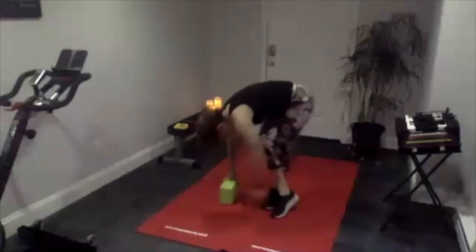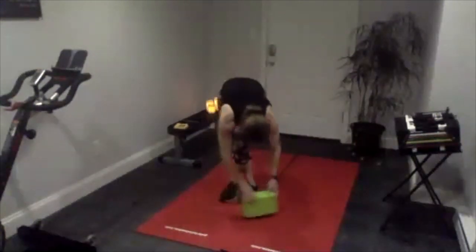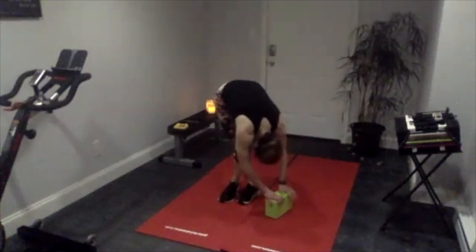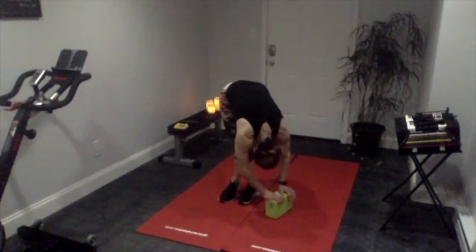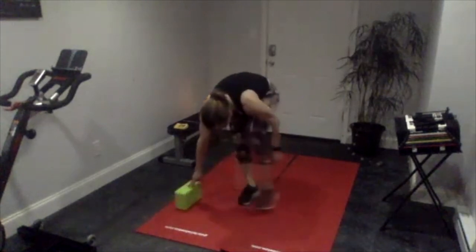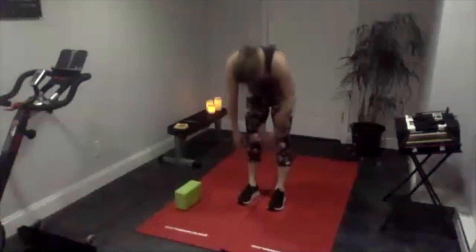And then switch sides. Take your left leg, cross the right, walking your hands to the left, rounding the back, nose towards the knee. Leaning into the right. And then releasing back to center. So moving the block out of the way if you're using a block, and then rolling all the way up to standing. Last series.